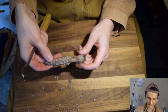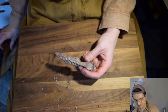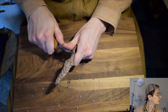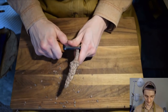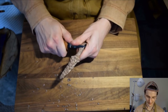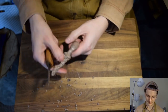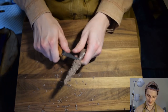Yep. Bring that over a little bit. It might have a bit of a boxy shape, but it's okay. We'll get rid of these edges, though, right here. So let's go back to the Sloyd knife. And we'll take those corners away. There we go. Bring that stem in.